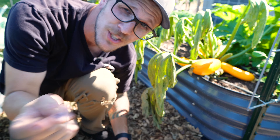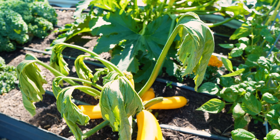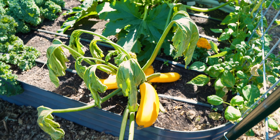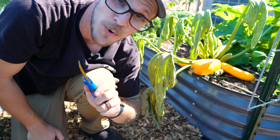Real quick, let's go back to the squash bugs from earlier. The zucchini plant that I took about 30 squash bugs off of — I don't think it's going to make it. It might have been too little too late. This is what squash bugs will do to your plant if you don't take care of them fast enough.